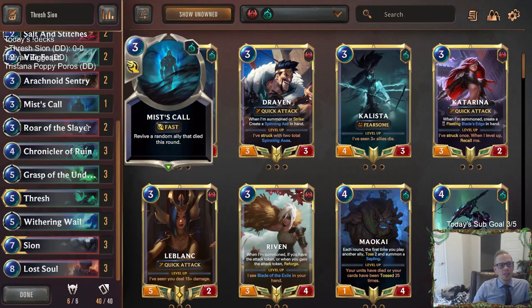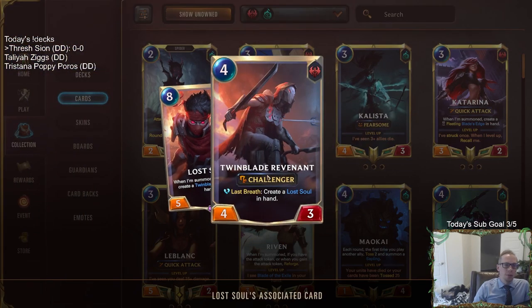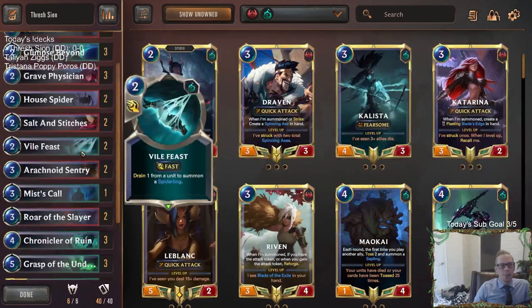But just Chronicler of Ruin and Miscall both work really well with Lost Soul, because Lost Soul does have this Twin Blade Revenant that whenever we play this, it also has the last breath to create another Lost Soul in hand, so we can get extra Lost Souls in hand with that kind of combo as well.